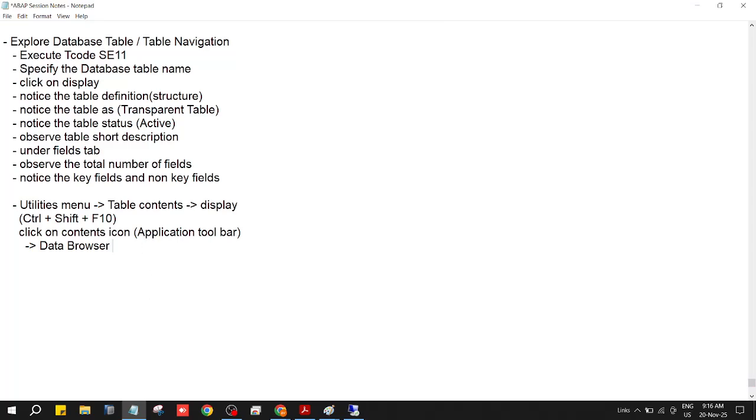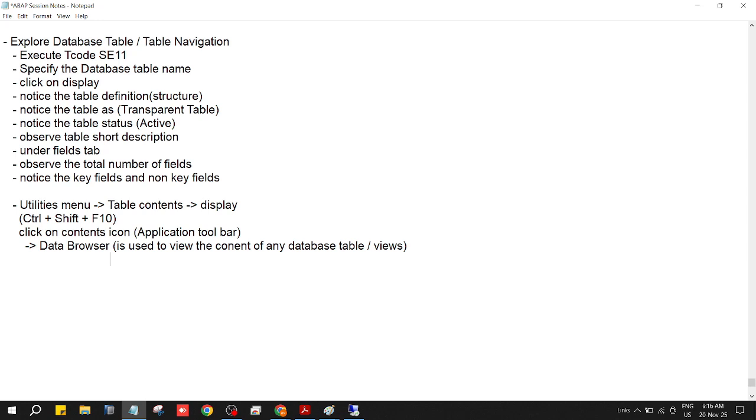Now, what is the meaning of this data browser? Data browser is used to view the content of any database table or views. If you want to see table content, that is possible by using the data browser.